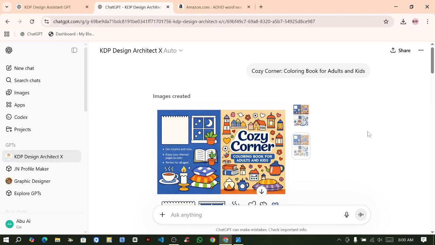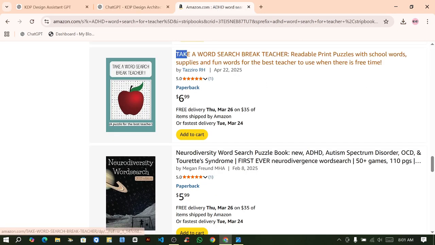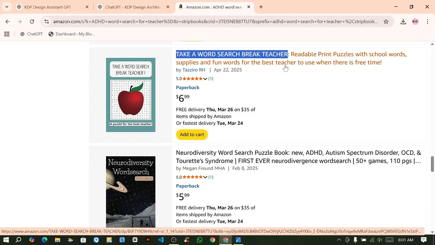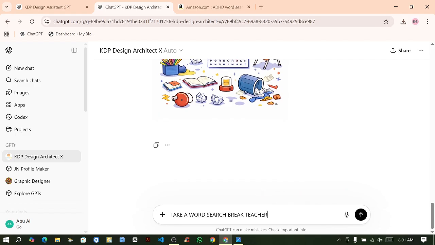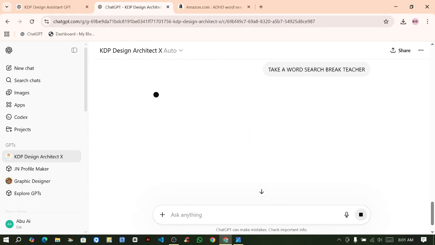So without further ado, what you can create like this GPT, if you give a niche, just the niche. If you copy a niche from Amazon, like if I copy this niche and I just paste it at the very bottom of this search bar and hit enter, let's see what happens. It will magically create the front cover and the back cover of your Amazon KDP books, and also the graphical elements used in the design, it will give you separately.